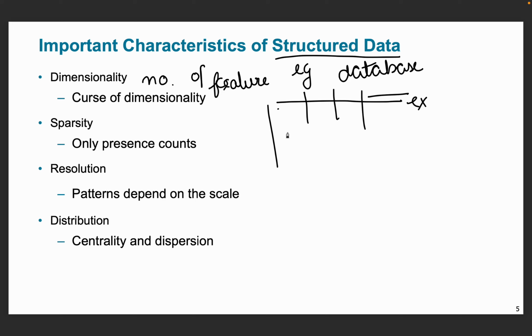So it increases exponentially, and this can lead to overfitting of the data. We will learn more about overfitting in upcoming videos. Overfitting, let me write it down.